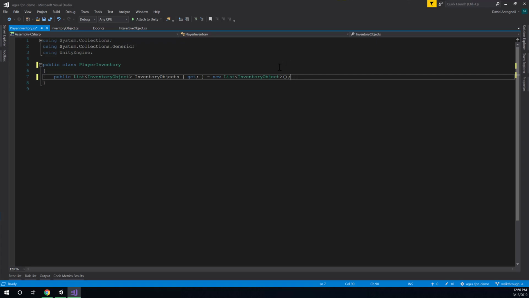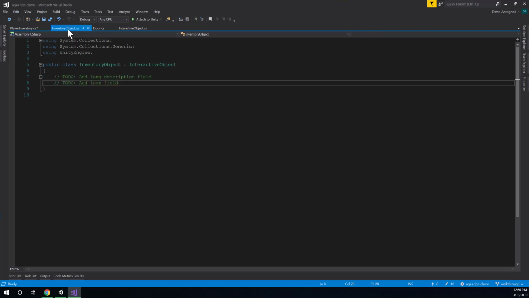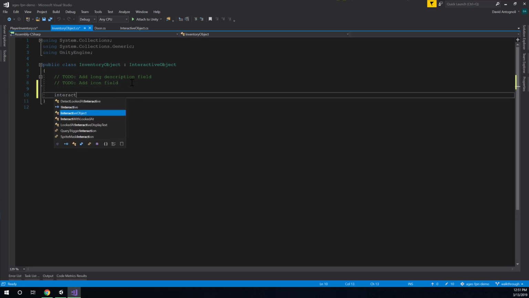Now the next question here is, how can I get access to my inventory list in my inventory object script? Because basically what we need to do here is overwrite the interactive object's interact with method.